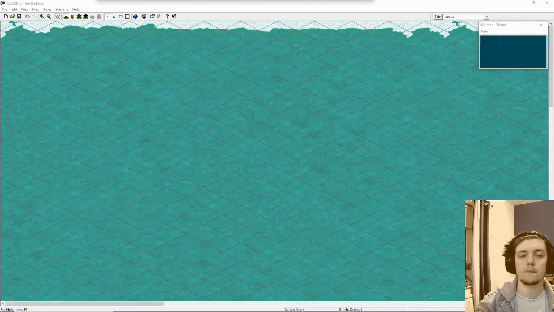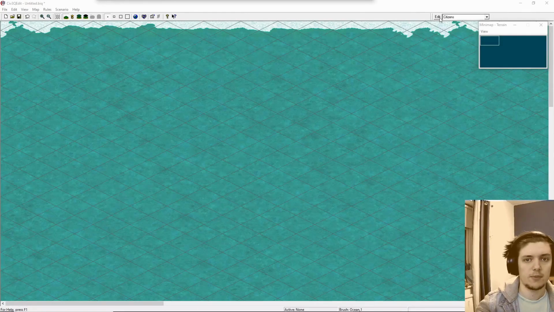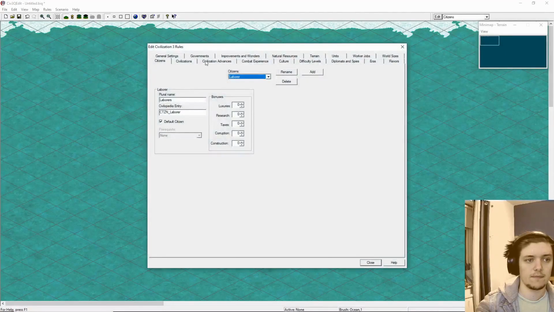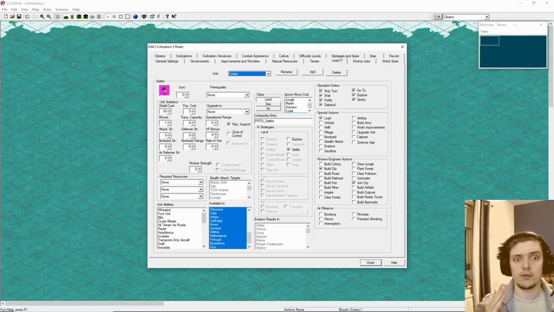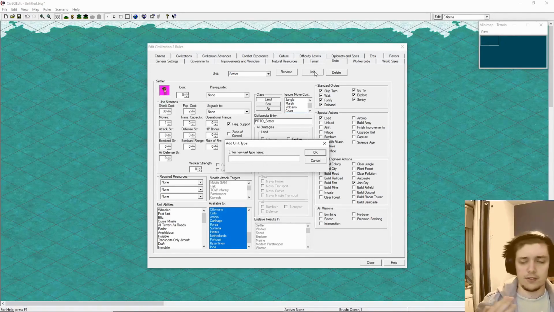See? The next step, we will then start editing the units. So to do that, you can open up the scenario properties tab, which you can do by pressing edit here, as you can see here. And now we're going to go into units, and then we are going to just add a new unit. It's often easier just to edit a pre-existing unit, because we want to add a whole new one into the game. We're just going to do it this way. So we'll do this, and today we're making a guy with a flamethrower.